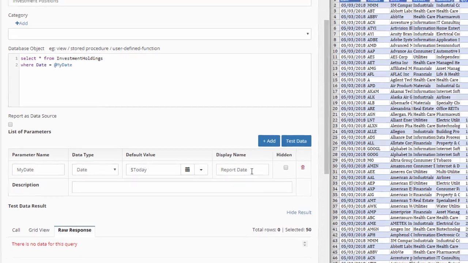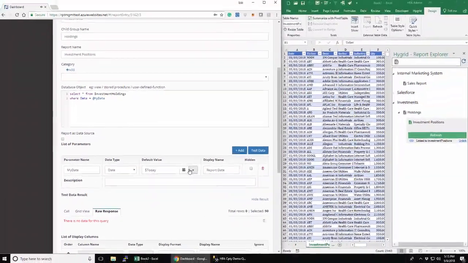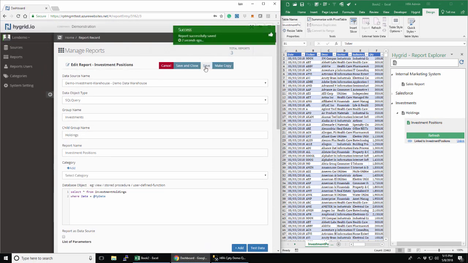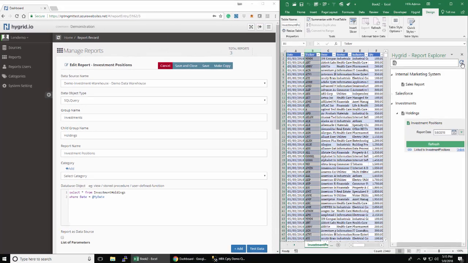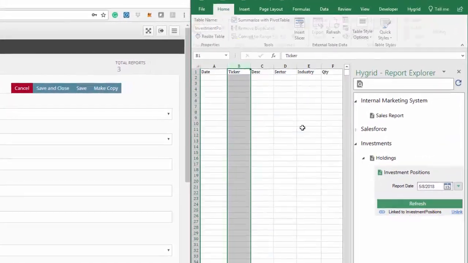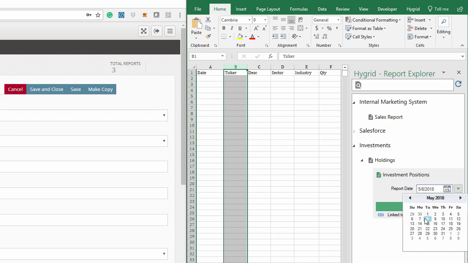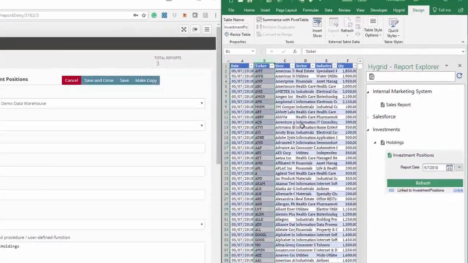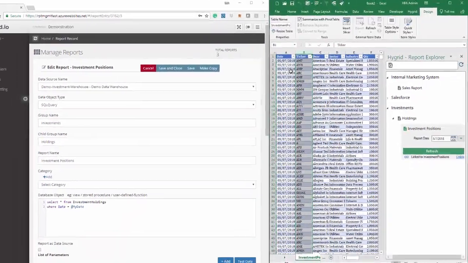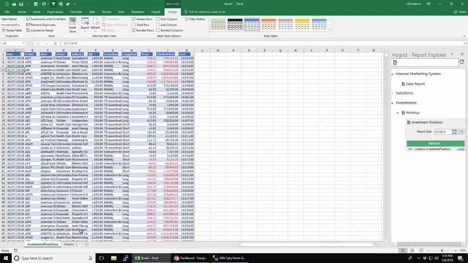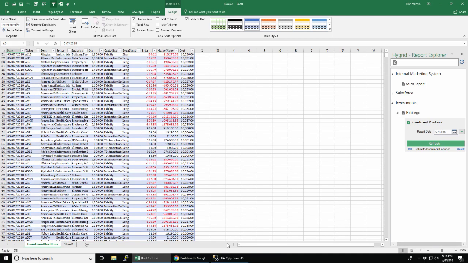So now, if you want to test, we have no data for today, so that's okay. So if we save this and then refresh Excel, now you can see here, and it's defaulting to today's date. We know that there was no data on 5/8, but there was some data on the prior date. And so there we can now see our dates, and we are only producing records for 5/7.